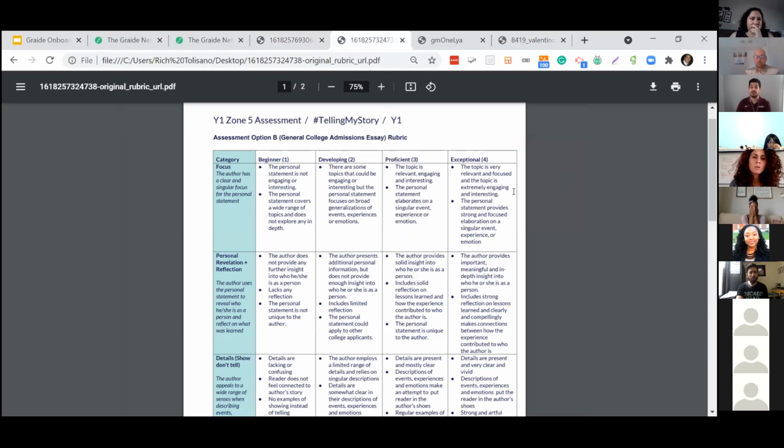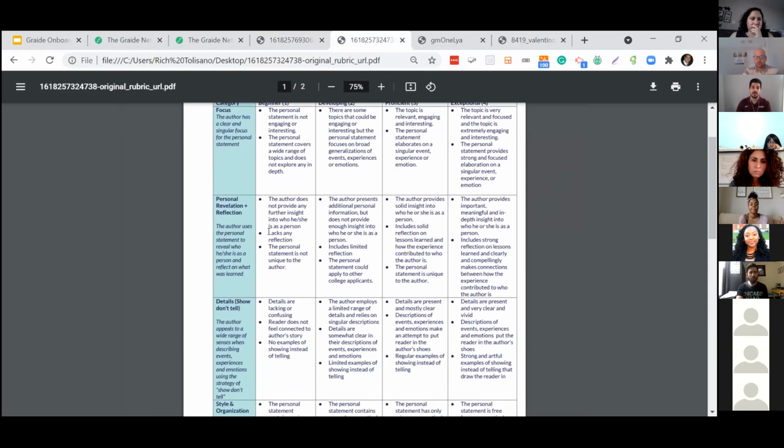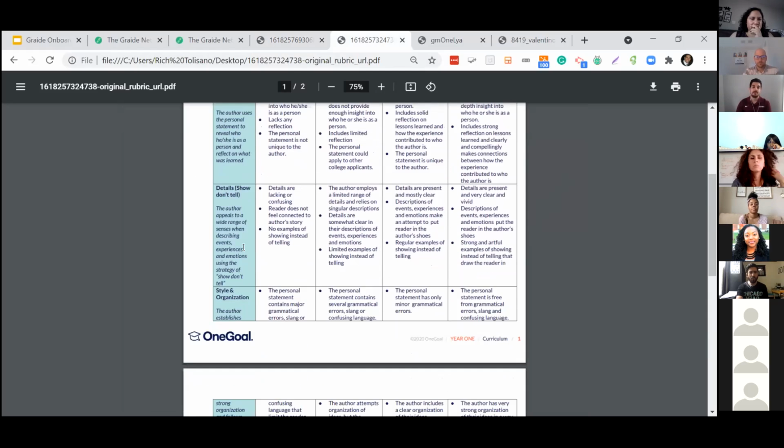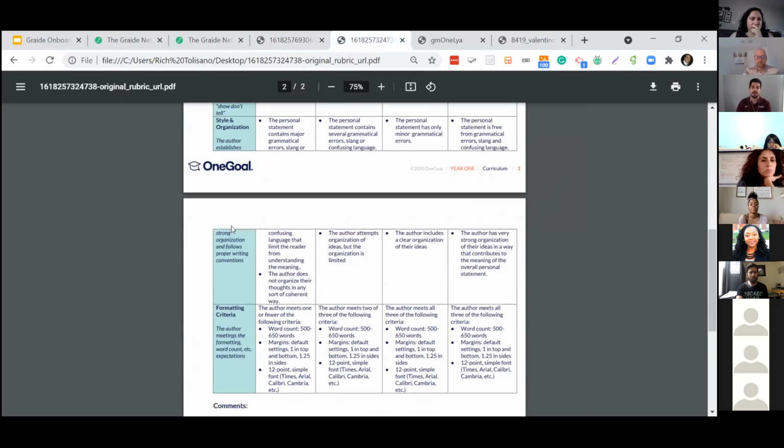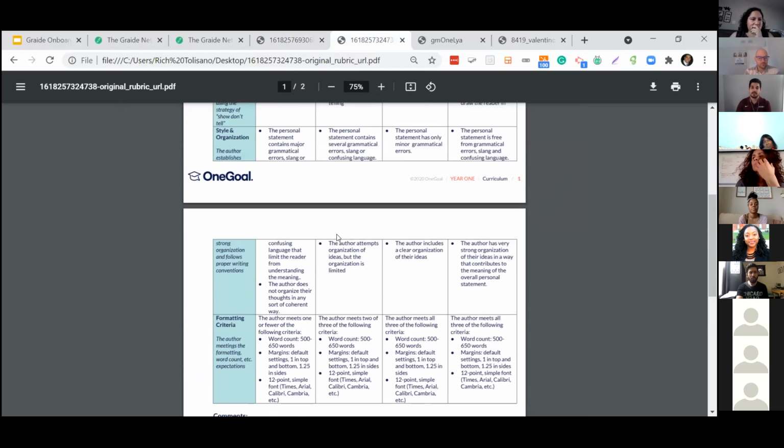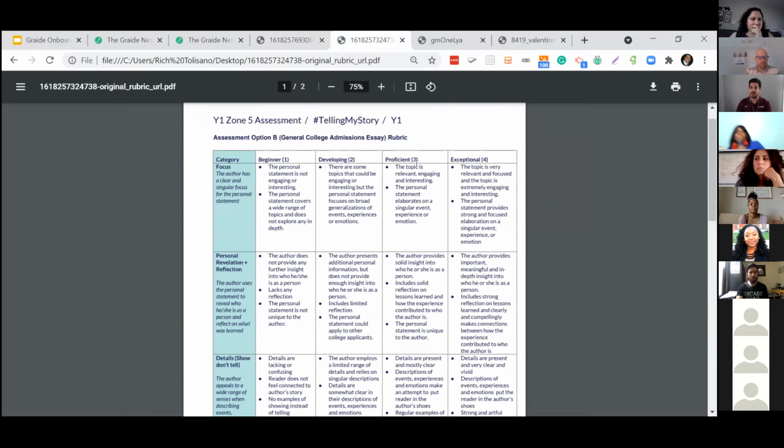And these will be what students are scored on and how their feedback will be prioritized. So they'll be looking for a singular focus in that personal statement, a personal revelation, right? Details, etc. And it's going to be evaluated on this 4-point scale that you see here, from beginner to exceptional. So really trying to push the kids, the score they get, I would talk to them up front, frankly means nothing, right? Getting a 20 on this versus a 15 doesn't mean that you're more likely to get into the school of your choice or anything like that, but it's about thinking of that proficiency and the areas that we can improve on.